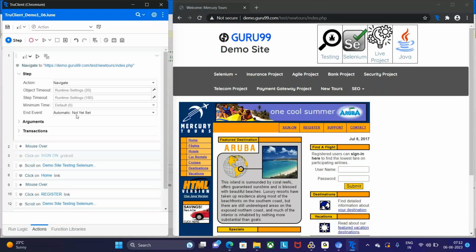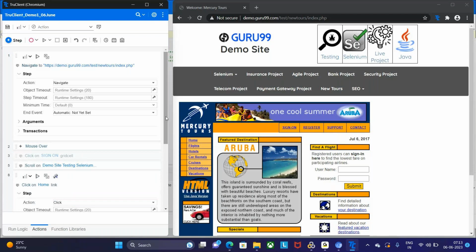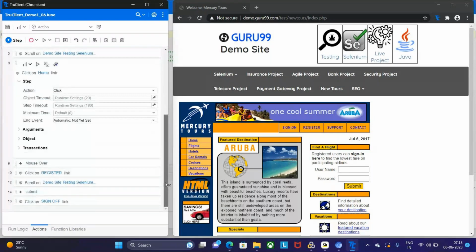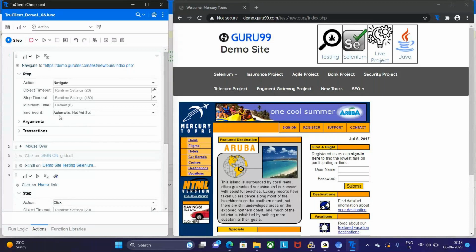When you record the script, you will see the end event as automatic not yet set for every step. If you expand any step, you will see the end event as automatic not yet set. That means we're not able to get the response time that we need.